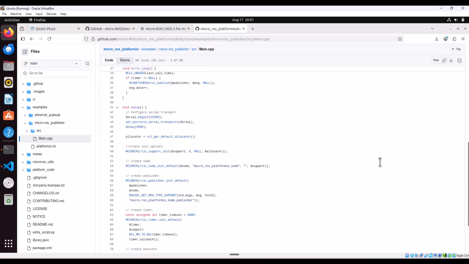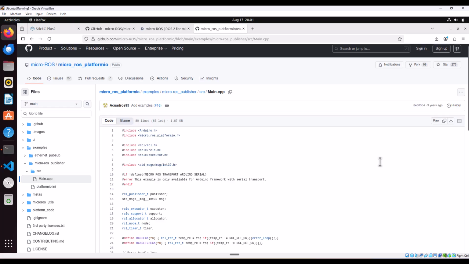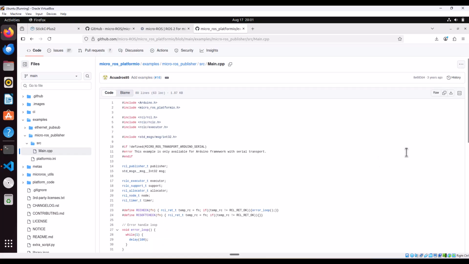We'll copy this code. This has a micro-ROS publisher node. This code creates a node publisher node and publisher topic. We will copy this to PlatformIO.